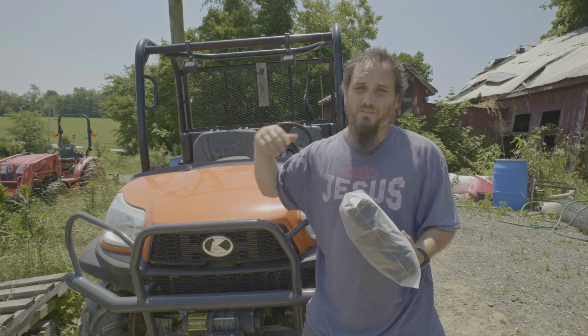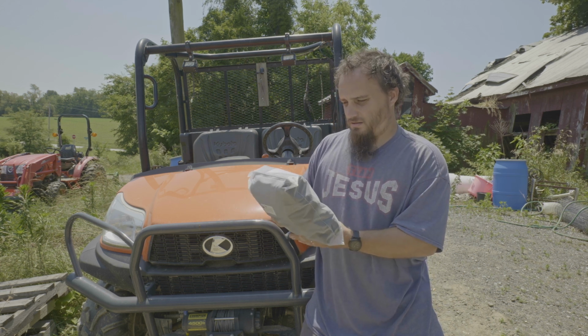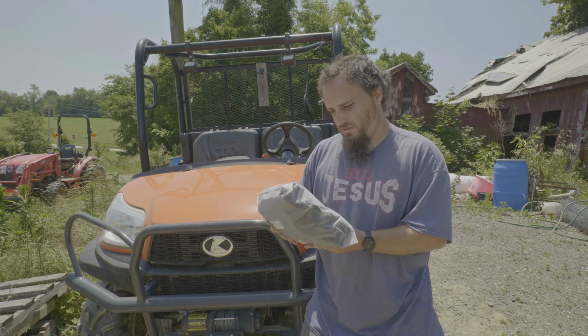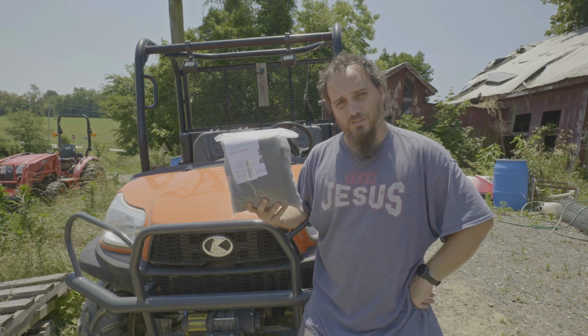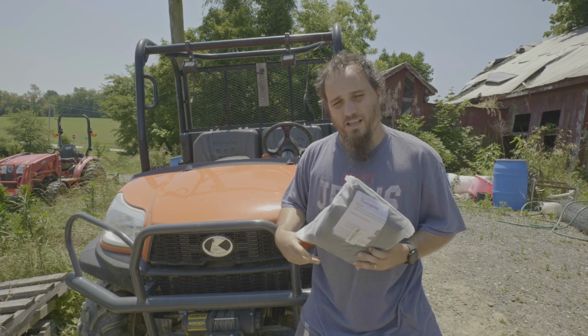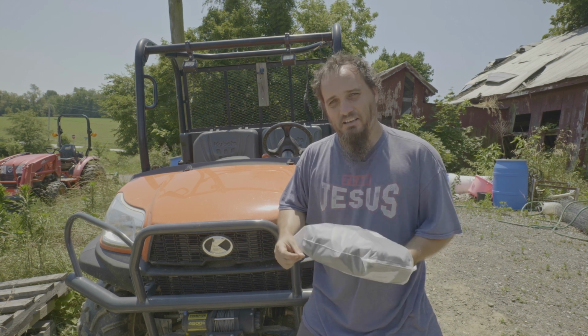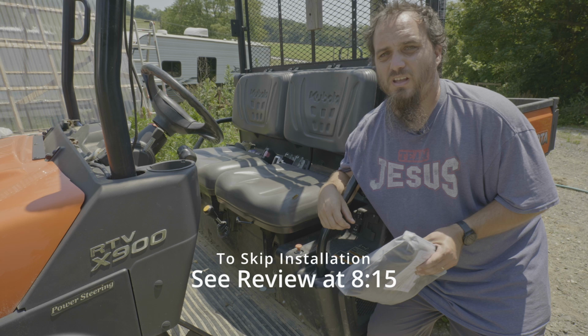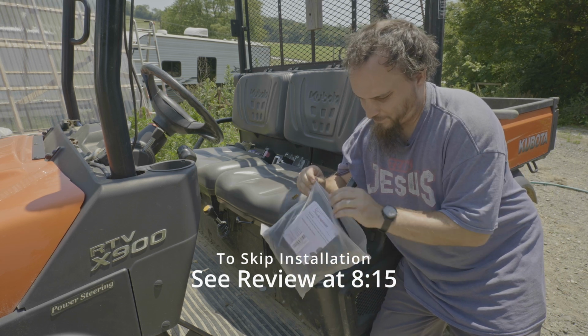We got this before we even came out to the farm, when we were back in the woods. And so yeah, it was kind of maybe a thing of God, I don't know, or just coincidence, you decide. But they contacted us, wanted us to review some seat covers, right at about the same time we got a rip on the driver's seat. So that kind of worked out, didn't it? So hey, all right, let's open these up and figure out what's going on with these.